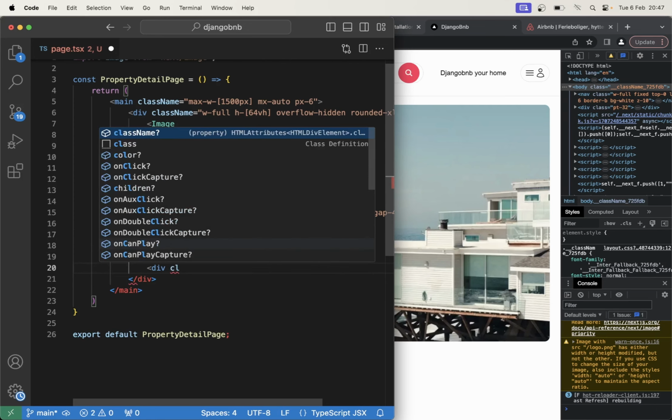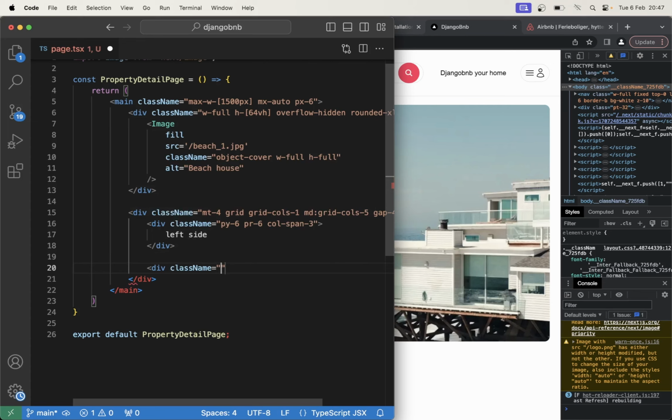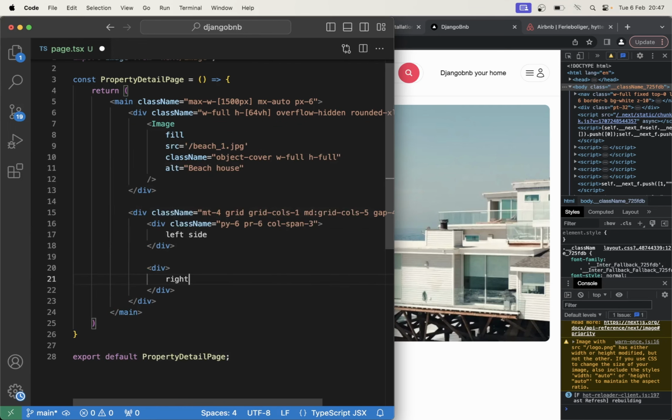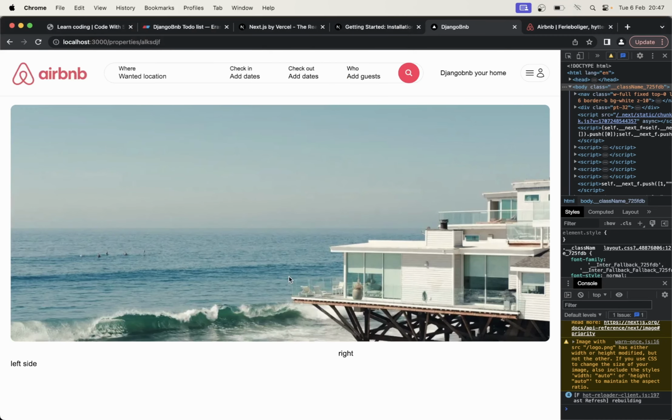Div class empty-4. No, that is not correct. Div right. I will come back to that because that's going to be a separate component. So anyways, let's continue with this one.